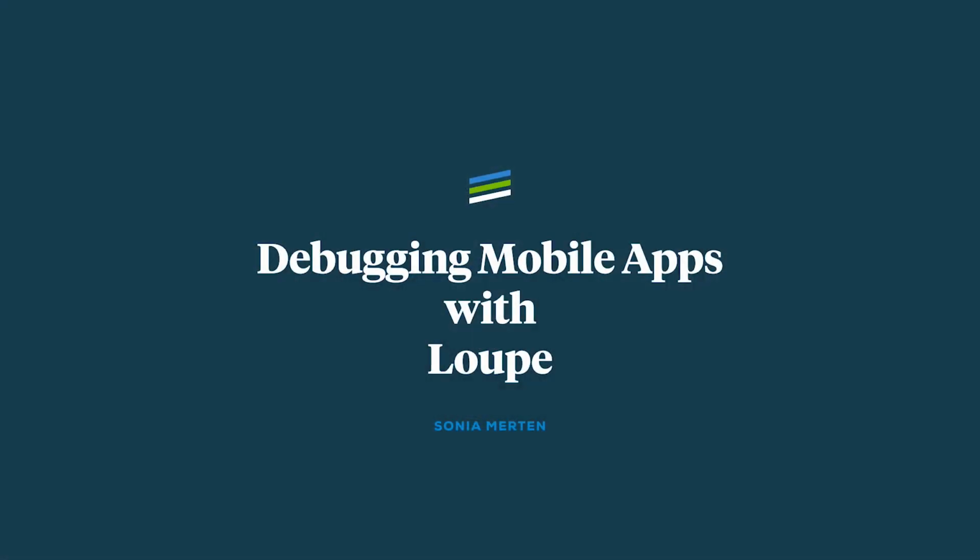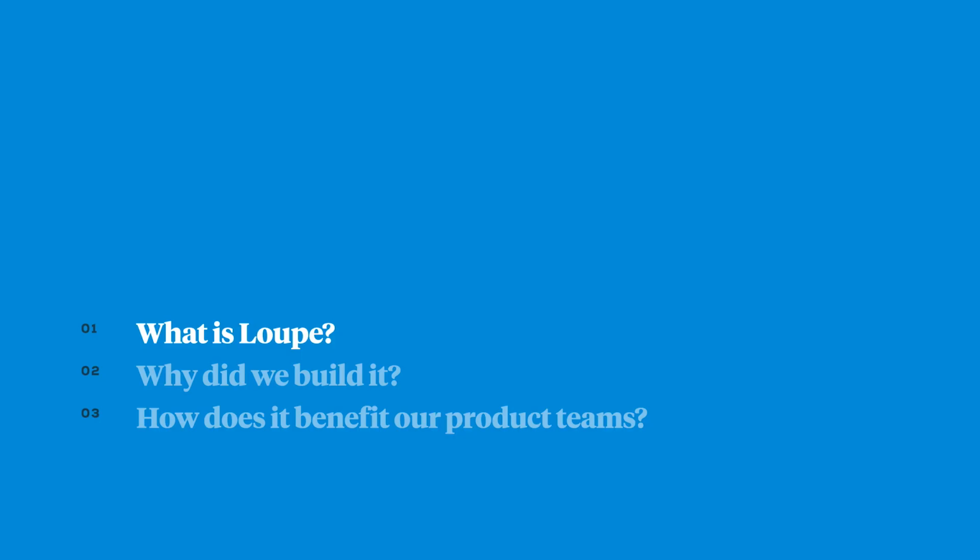I'm a QA Analyst at Livefront, and today I'm going to be talking about debugging mobile apps with a tool that we built called Loupe. I'll be talking about what Loupe is, why we built it, and I'll give some examples of how it benefits our product teams. So what is Loupe?